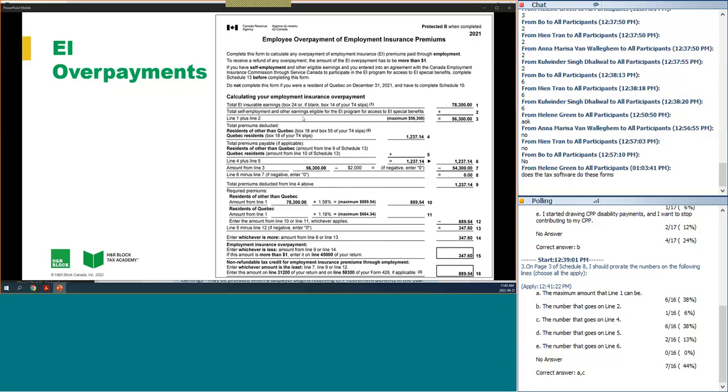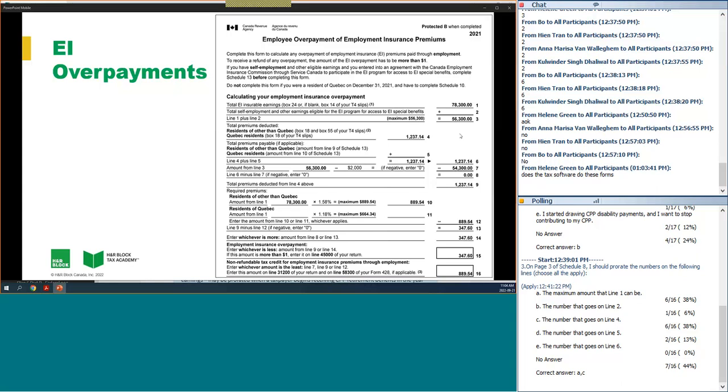There is an option for people who are self-employed to pay into a special EI program. So until recently, people who were self-employed did not have the option of employment insurance. And if, say, a global pandemic hit and all of a sudden they can't earn any money from their business, there was nothing that they could do. And so there is a special program they have to pay in. That's outside the scope of this course. We're not going to cover that at all. And so your line 2 will always be 0.